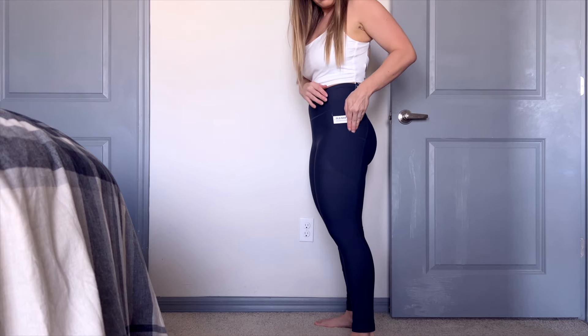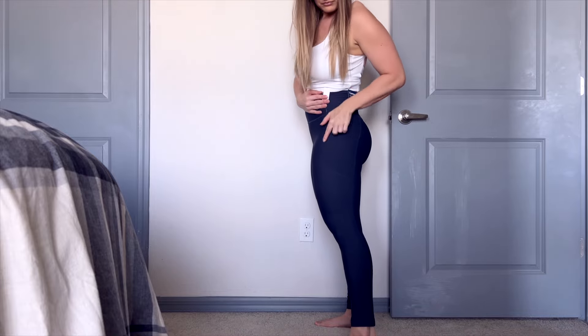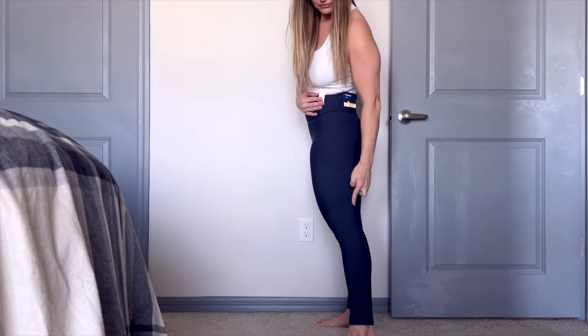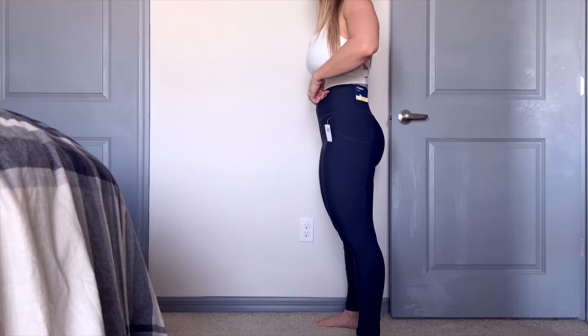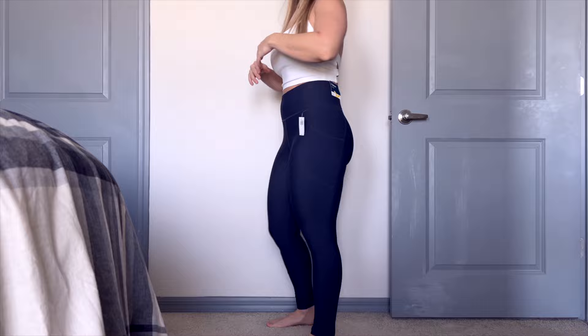We do have the Old Navy logo on the back — it's silver reflective, like you would get with a Lululemon logo. Overall, with these Old Navy leggings, I felt held in. I was surprised with how stretchy they were around my legs — they really formed to my body, and I didn't feel restricted. I could definitely wear these all day long. For the price point, you cannot beat it. These are a go for me, and I'm going to link them up below.